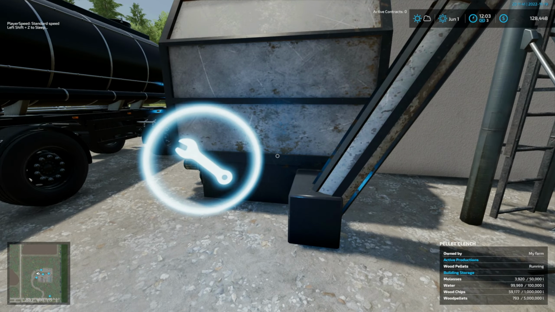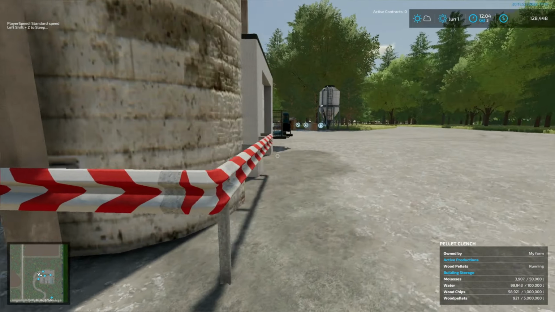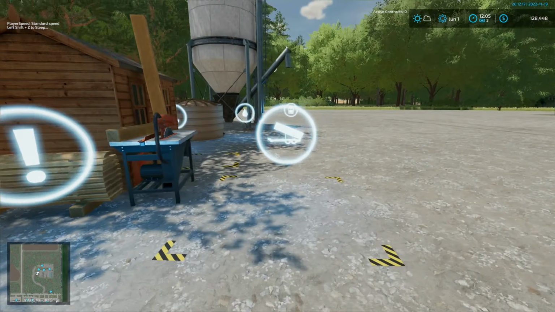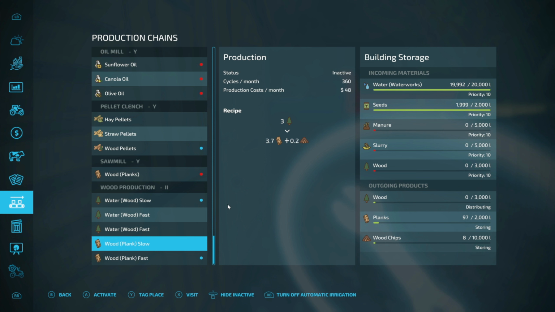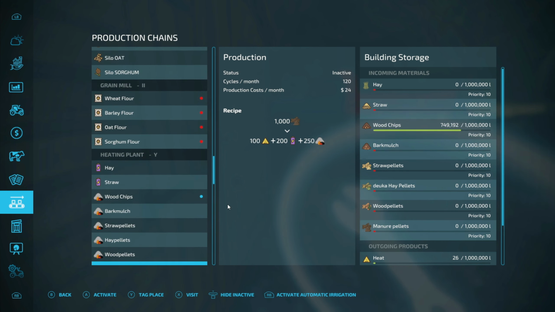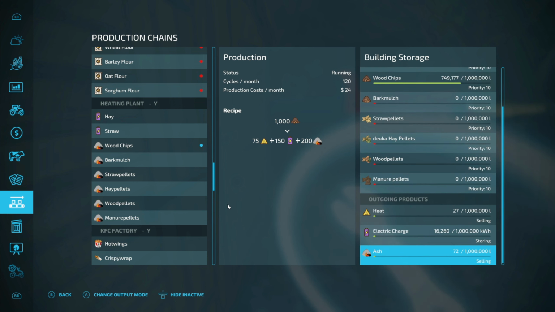Alright, so this one is going. Does this come out of here? Can I take it? So where are the. So planks are building up. So get that set on. Another mod that I have. Alright, what am I doing? So these guys are selling the heat and ash, and I'm getting the little profit from that as well. The electric charge, not sure what to do with yet.